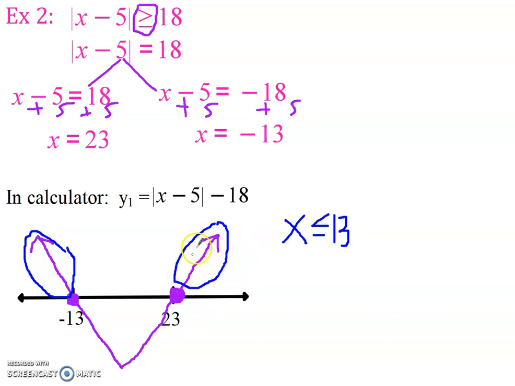Over here, it's all of our x values. Remember, x comma y, our x values go off to the right. So when our x values go off to the right, it's all of our x values that are greater than 23. But because we have the filled in circle, we also want to include it, so it is greater than or equal to 23. Because of our answers being split like this, it's actually an OR case, so we need to have the word OR in the center.